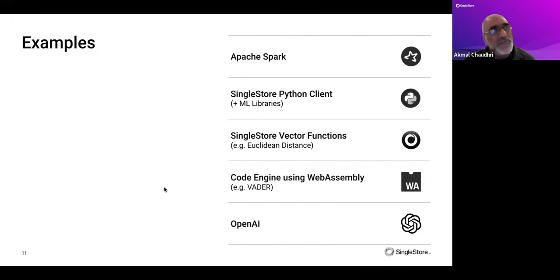And I think we've had this recently. I saw there was a customer that was interested in some other distance measurement or some other way to ascertain whether things were close or far apart. Rather than using dot product and Euclidean distance, they wanted to write it themselves. You can do that using WebAssembly. Okay, that's perfectly possible. And then, of course, working with the LLMs, of which OpenAI is just one example.